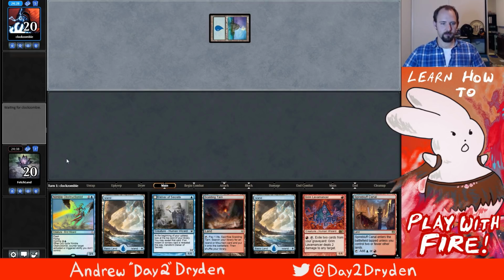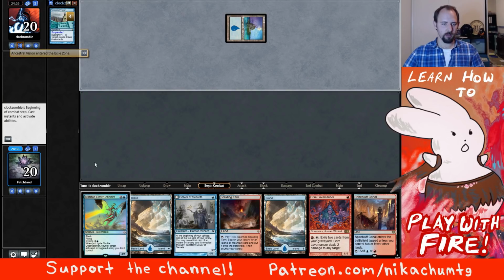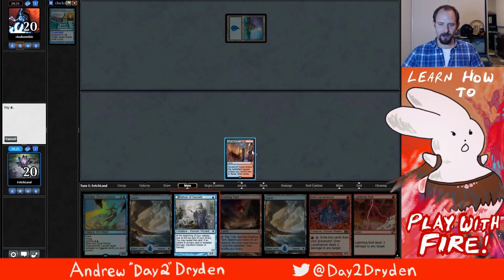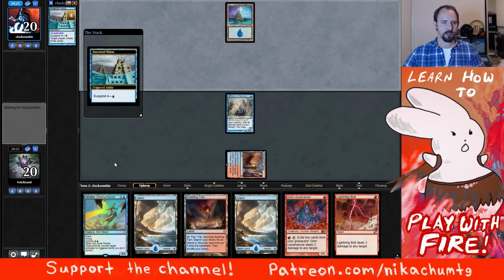Ooh, Island. Maybe Merfolk? Oh, okay, we're up against Control. In that case, we want to Delver, I think. Of course, we would have flipped our Delver had it been on the battlefield already. We've had very bad luck with our Delvers in this league, but that's okay. It's going to turn around eventually.